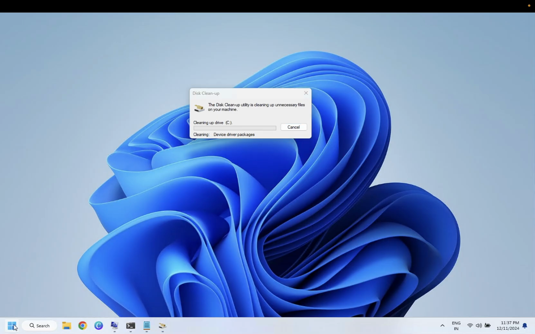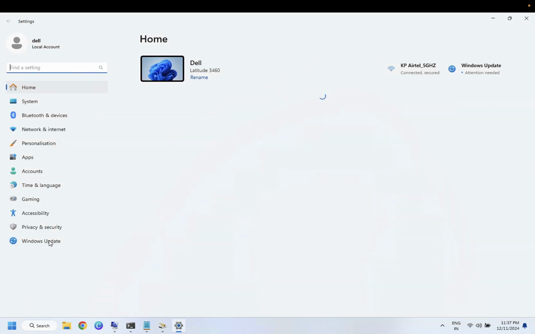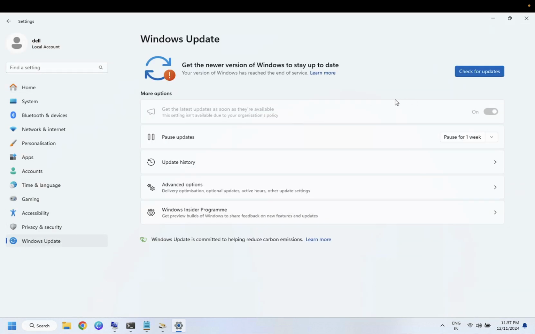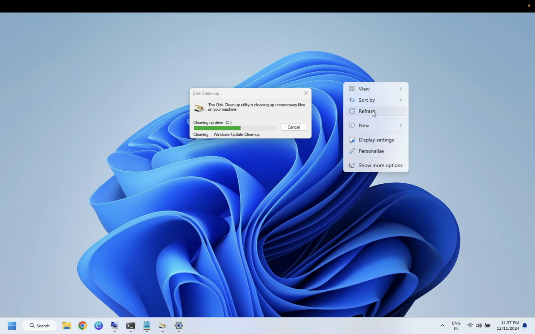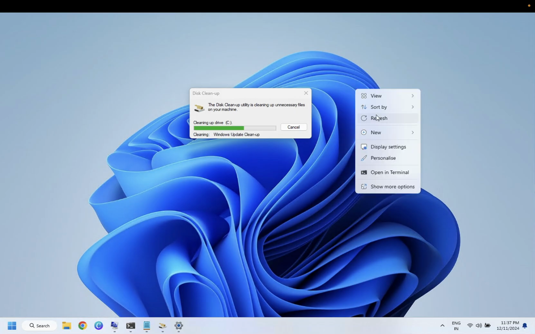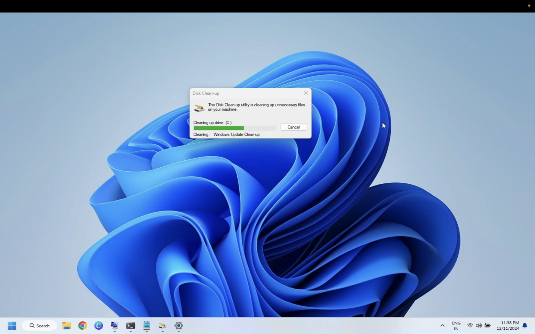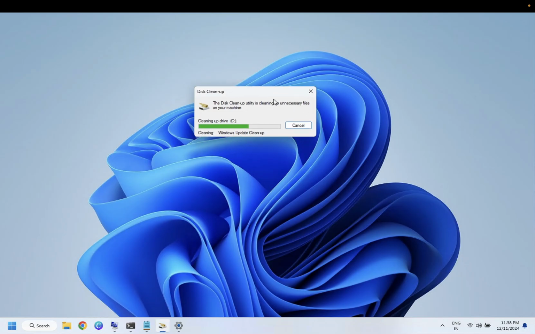Also, you need to make sure that your Windows is up to date in order to debloat your Windows for optimal performance. Windows update is essential in order to run your Windows faster. Click on check for updates. And you can remove the unwanted settings and services from your Windows which you don't really use. So these are the settings, guys, in order to optimize and boost our Windows 11, debloat Windows 11.